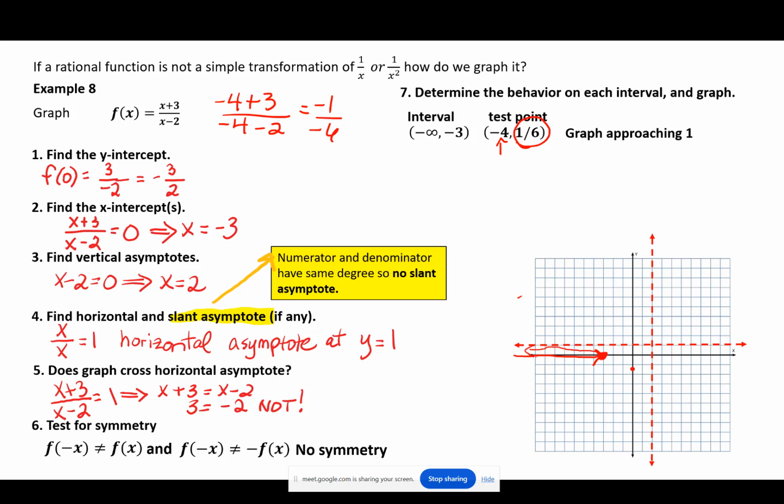It's going to get closer and closer and closer to that asymptote because there's nothing else it can do. It can't cross it, and it can't go below the x-axis because we know all the values are positive up there. So from -infinity up to -3, as x is going on that interval, that's what's happening to the function. It's approaching that asymptote because it can't cross the x-axis until we get to -3, and then it can cross.